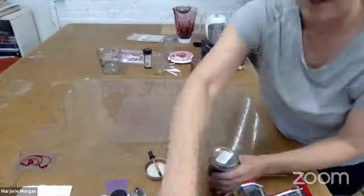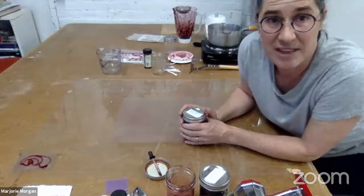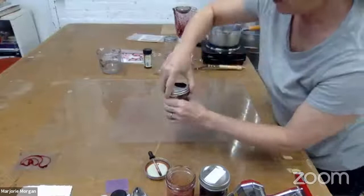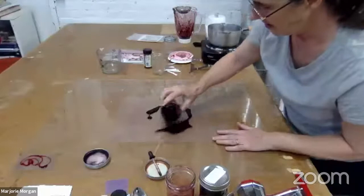I'll do a little chokeberry that I made ahead of time. Let me turn this off too. This ink is ready. So the chokeberry ink, once it's cooled, I'll add gum arabic and some cloves. You could probably put the gum arabic in even when it's hot, but I just wait for it to cool a little bit. So I'm going to take some chokeberry ink that was previously made. And when I'm working with a larger plate, I like to pour right on the plate. And you can do a whole bunch and automatically you get some kind of shape.